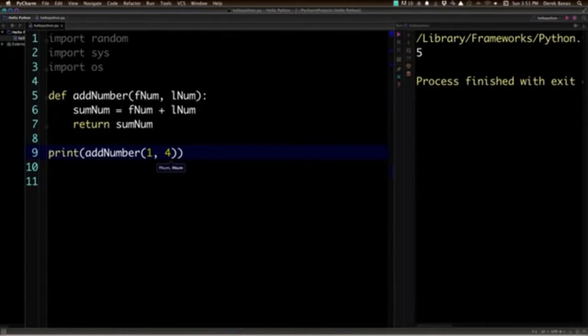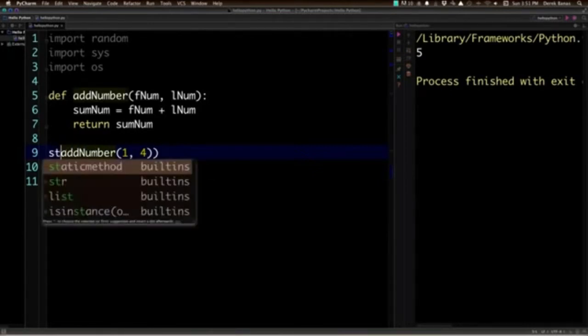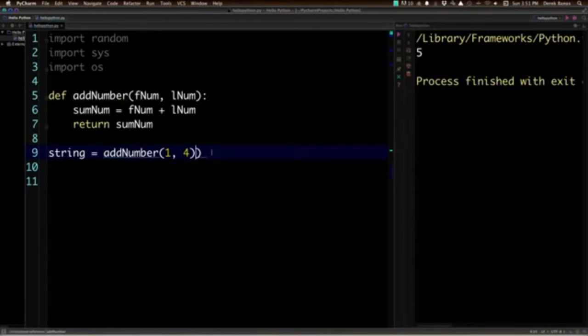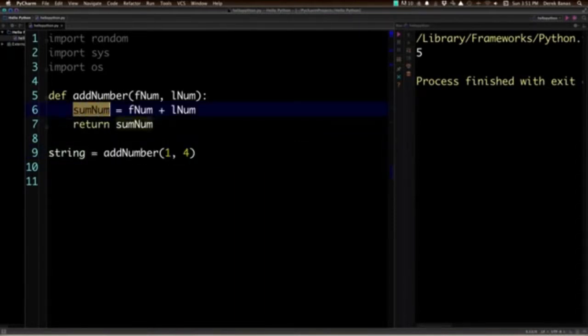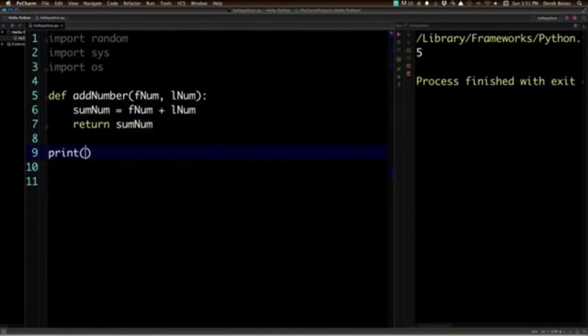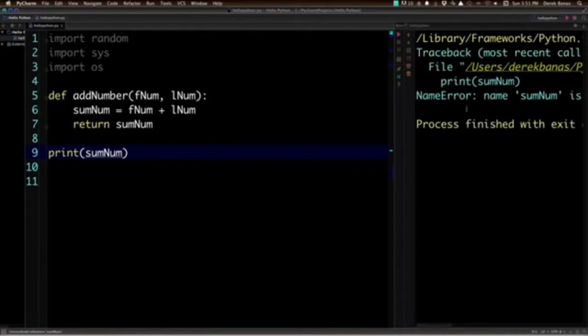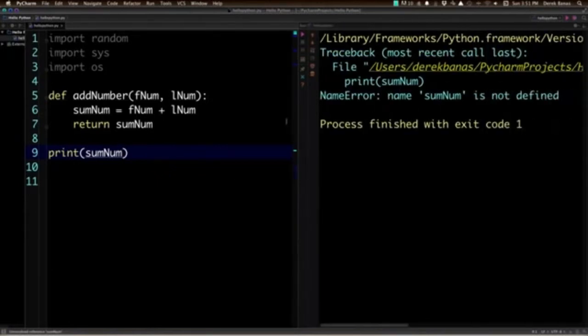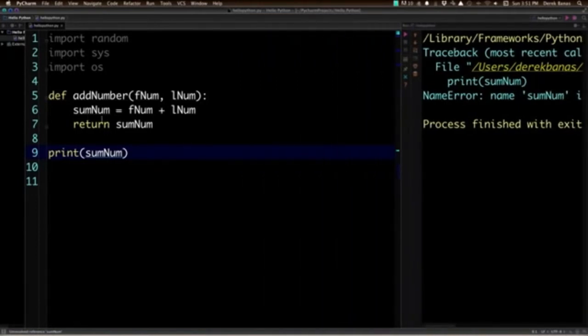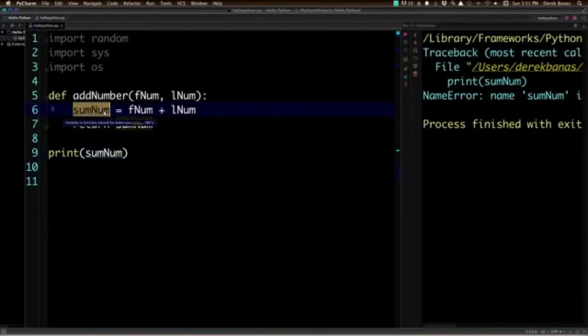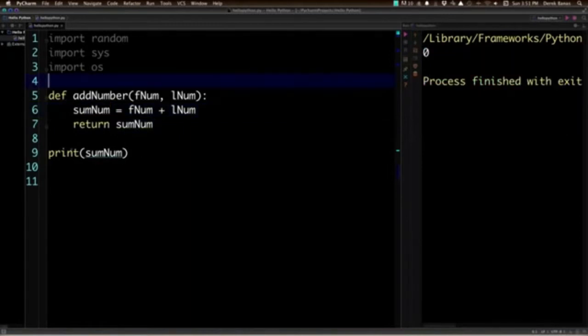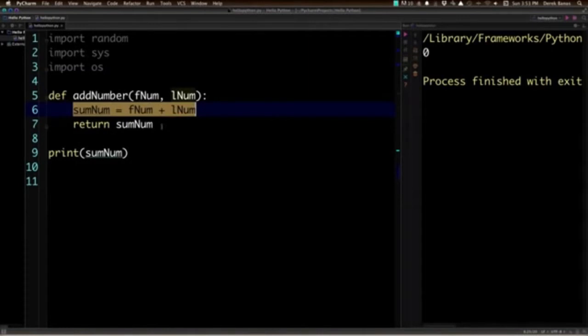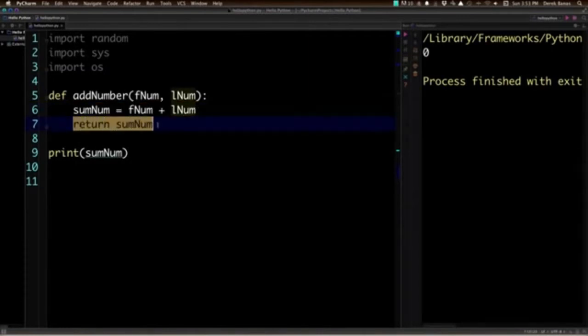Now you could also, of course, just like always, type in string is equal to, take this out of here, and that's going to work in exactly the same way. Another thing that's important to know is even though sum num, this variable, is created inside of here, it is not available outside of the function because it doesn't exist outside. So if we type this in, you're going to get a name error. If you look specifically, it's going to say sum num is not defined. In this situation, we would say that sum num, this variable right here, is out of scope. So it's very important to understand what goes on inside of these functions happens there and stays there unless it is going to be returned to us.